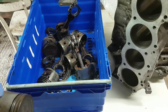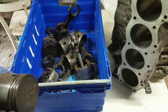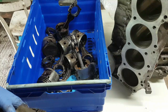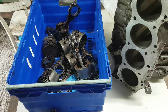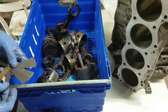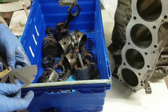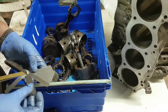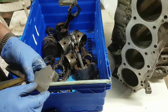Now, one thing we do need to do is measure the gap, the distance between the ring and the groove. So I'll just use the feeler gauge for that. And it is, so gap in bore, clearance in groove, 3 to 5 thousandths of an inch. Let's go and get the feeler gauge. Right, 3 to 5 thousandths of an inch. We'll go for the maximum, which is 5. We'll go for the maximum, because 3 didn't go in. Oh, come on. 4, there it is, 5.